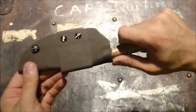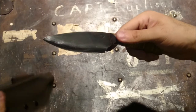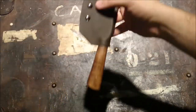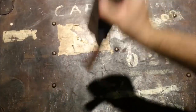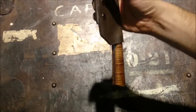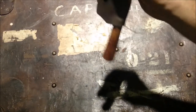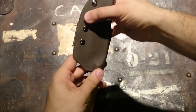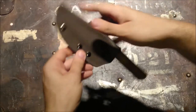Retention's really good. There it is. Won't shake out at all. Not bad at all. And I'm holding here. I'm not holding the blade itself. I'm holding by these Chicago screws right here. So this isn't really adding any more tension to the blade, and it's retaining really well. I'm super happy with that.